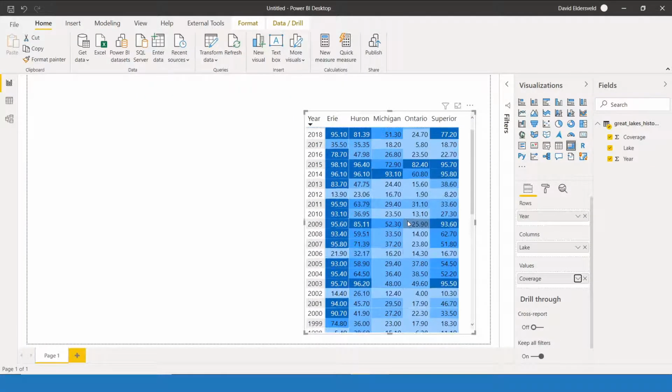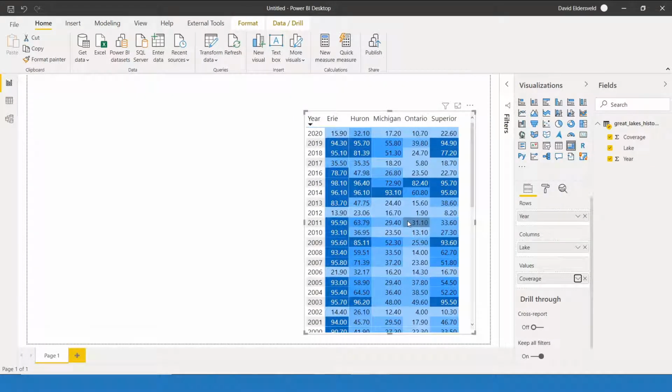And one of the cool aspects that you might learn if you don't live near the Great Lakes and don't experience our winter is that a lake like Ontario, which is actually the smallest lake in terms of surface area, never freezes over even close. It's so deep that it's able to trap heat effectively. So even though it's a small lake in terms of surface area, there's a lot of water volume there.